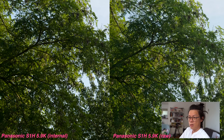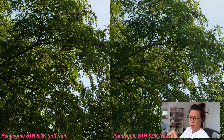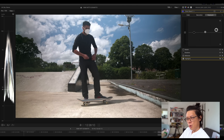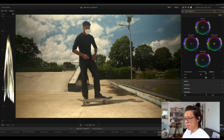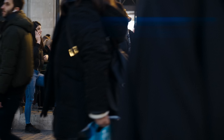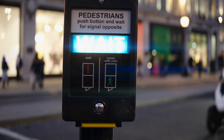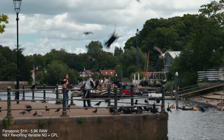Looking at S1H raw files and comparing them to in-camera 5.9K, it retains details better. But a lot of the perks of shooting raw is the tweakability — the colors, the exposure. One slight annoyance with the ProRes Raw / Final Cut Pro workflow is that adjusting exposure is possible but it doesn't detail the white balance it was shot at, and the ISO as well, so it doesn't provide the same preciseness as some other raw workflows. I'm not good at color grading or have much patience for log files. With raw, having more control on things like color makes it easier to get it looking good, but you will end up doing more processing in your software. It might not be the ideal workflow for somebody wanting to get videos out quickly, but if the image is more important than turnaround time, then raw is definitely the way to go.